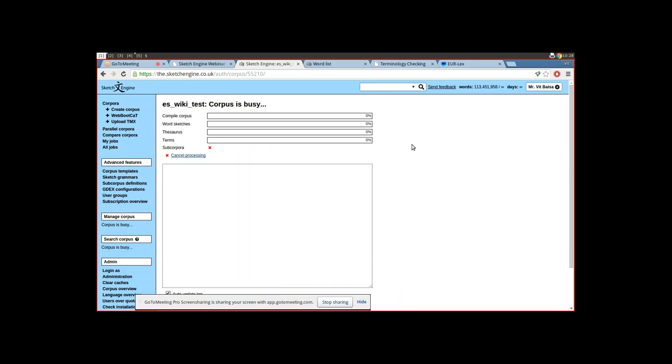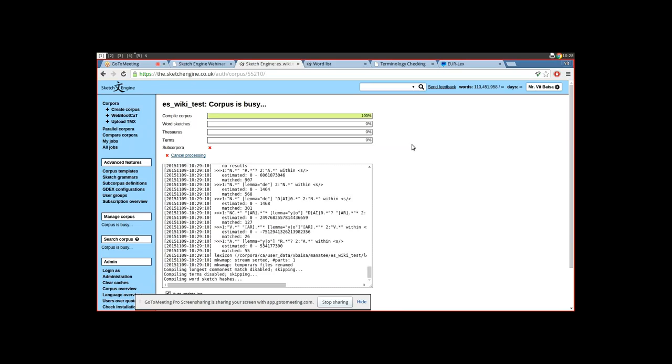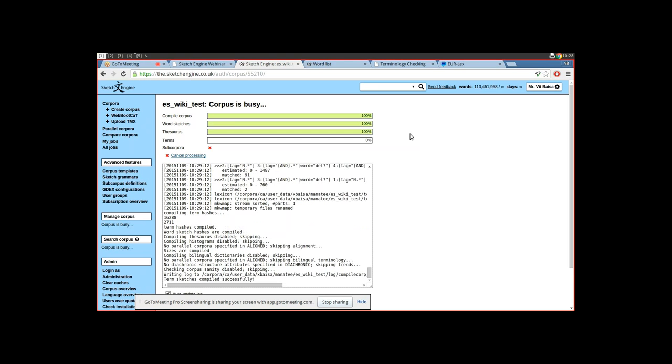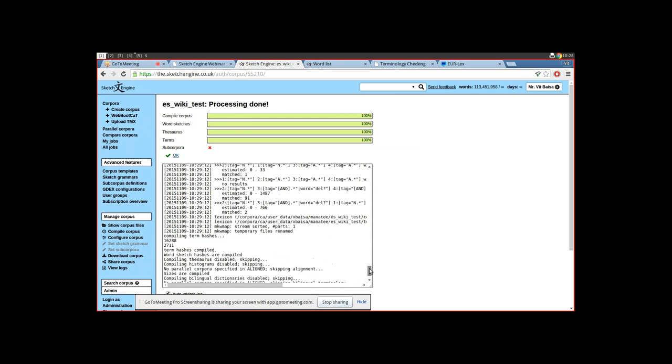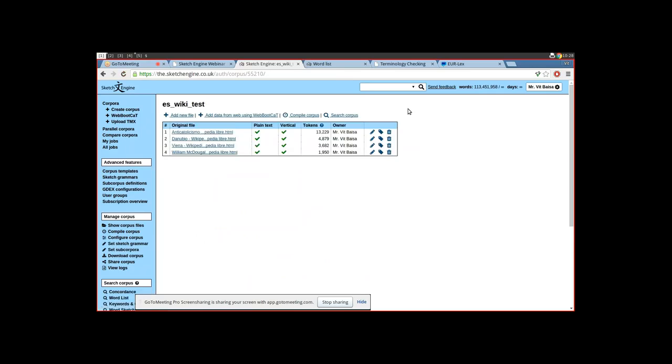It will generate basic forms of Spanish words, add part of speech information, and it also extracts all the word sketches and similar words and does other syntactic analysis. So now the collection is ready, so we can look at it.